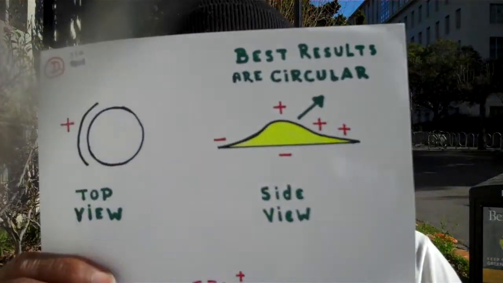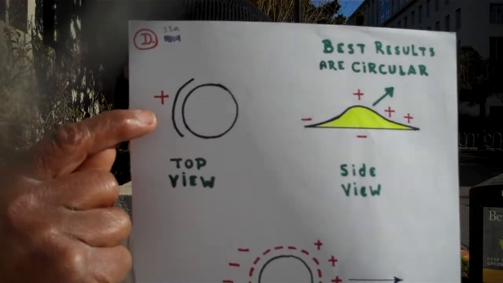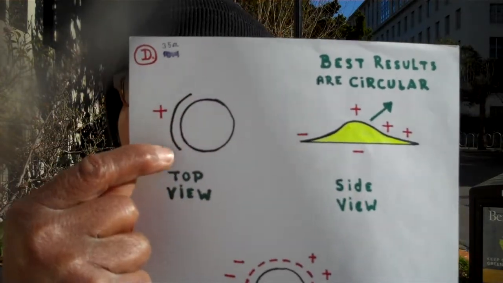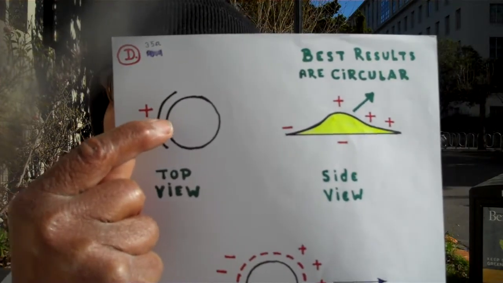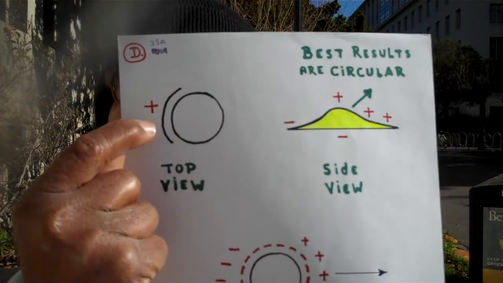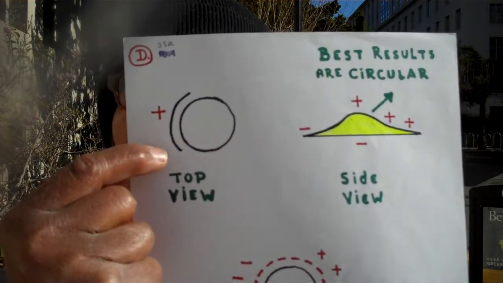Now, let's continue. Look at this drawing, please. This is D, as in dog. Now, this is a top view of a Tesla craft. The circle is the Tesla craft, and in the front of it is an atmosphere or ether space that has a drag, that creates a form of drag. The Tesla ship, because of its positive charge, creates a gap between the drag and the ship itself, making the ship impervious to the drag itself.